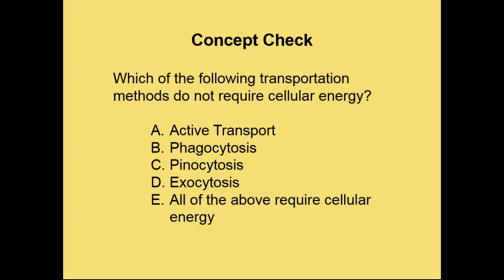So, for our concept check question, which of the following methods of transportation do not require cellular energy? Active transport, phagocytosis, pinocytosis, exocytosis, or all of the above require cellular energy? You should check your textbook or rewind the PowerPoint to get the answer. The correct answer is E, all of the above.